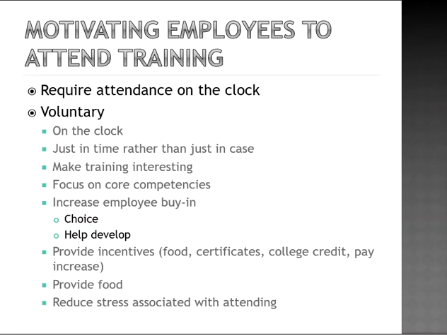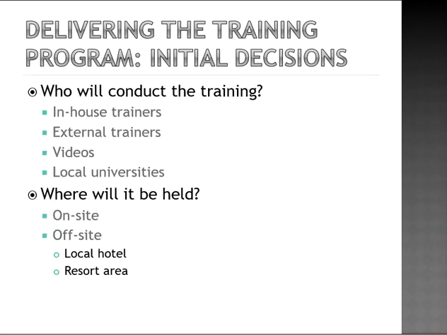Now, obviously, these are going to be for the larger organizations like a Ford Motor Company, a big company that has the resources to ensure those types of things. So, delivering the training program, initial decisions: who will conduct the training, in-house or external trainers, videos, or local universities, they can do that as well. Some universities supplement their income, so to speak, by having a training department associated with their college.